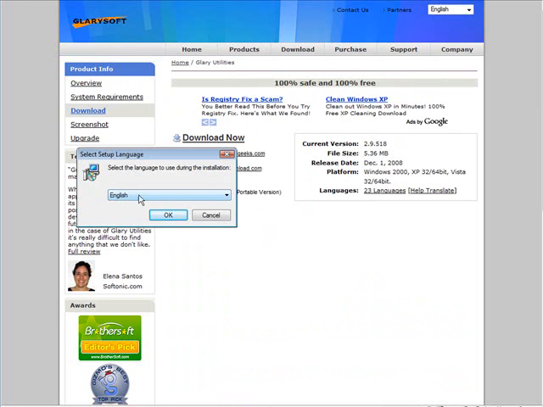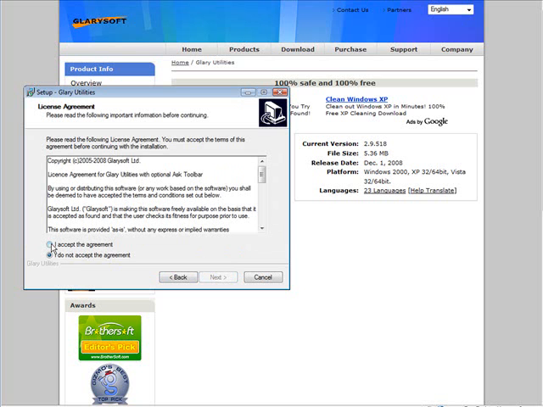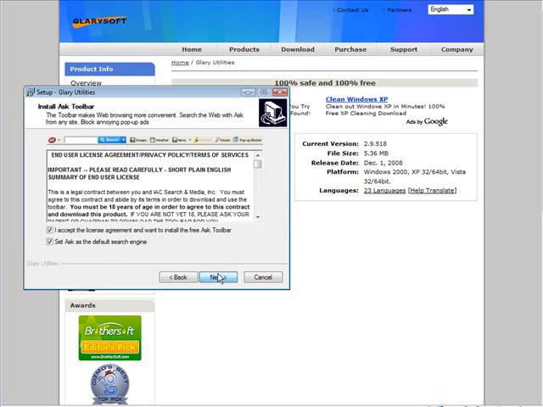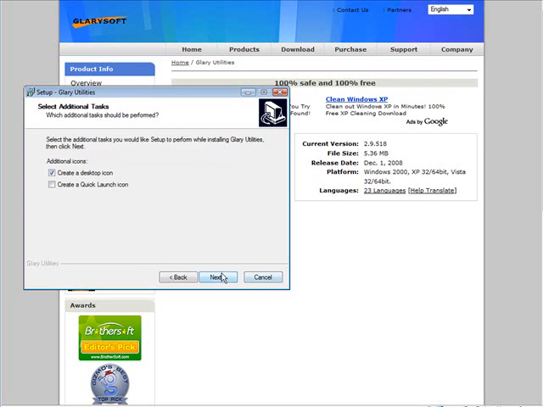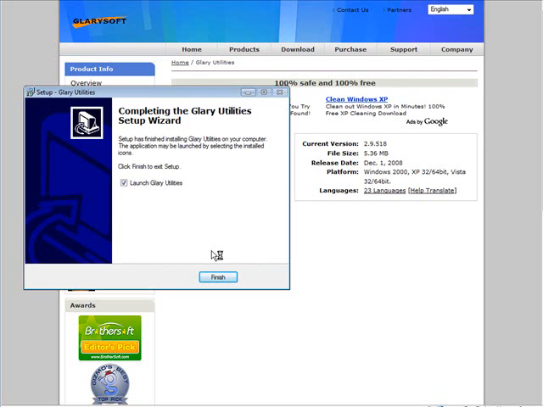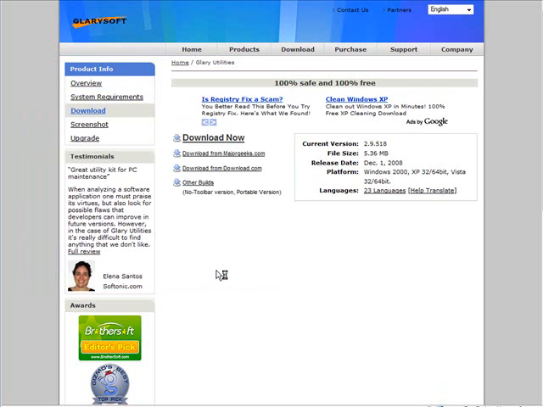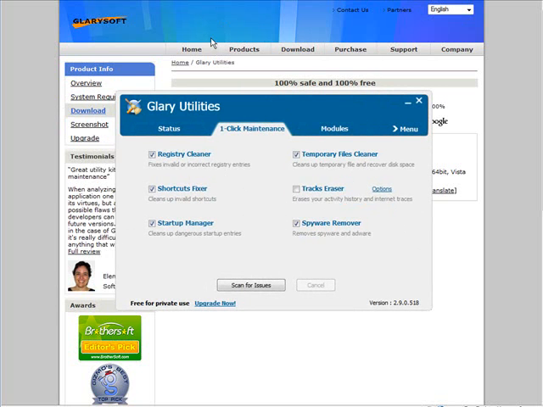Okay, so here we'll install it. Just pick the language here, click OK, and then go through the setup wizard, agree to the terms, and go ahead and read through the agreement. Click Next. Okay, if you don't want to install these toolbars, just uncheck those. Okay, and then you pick the spot where you want it to install, click Next, and Next again. Create a desktop icon, click Next, and Install, and it'll go ahead and install it for you. Okay, and then we'll launch it. Here it is. We'll just put a white background behind that so it's easier to see.